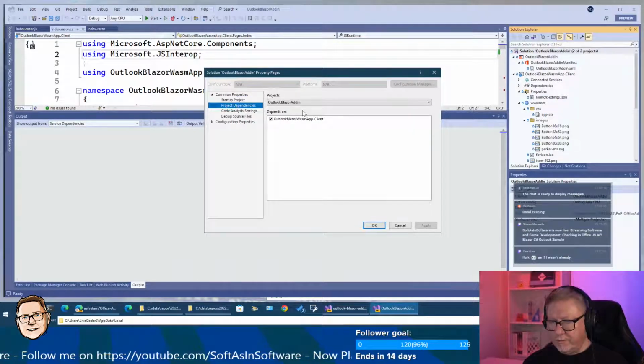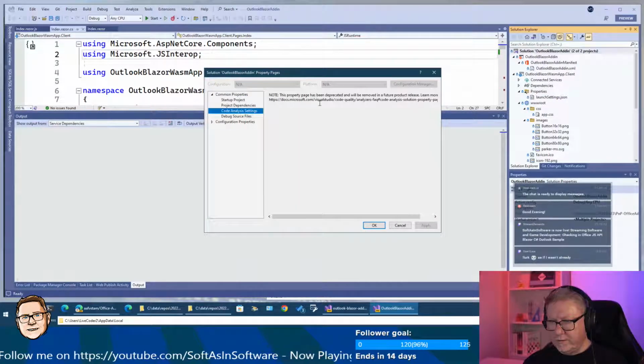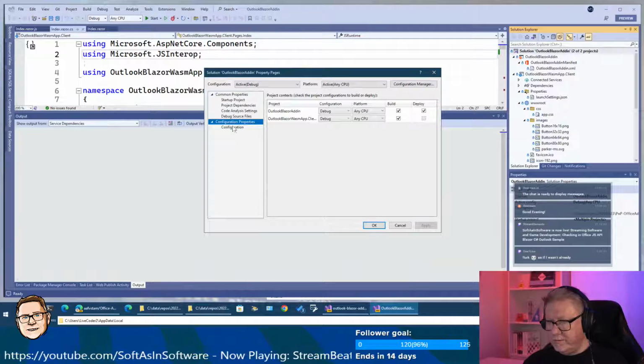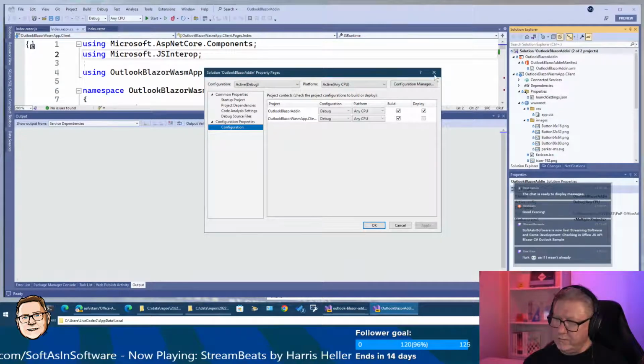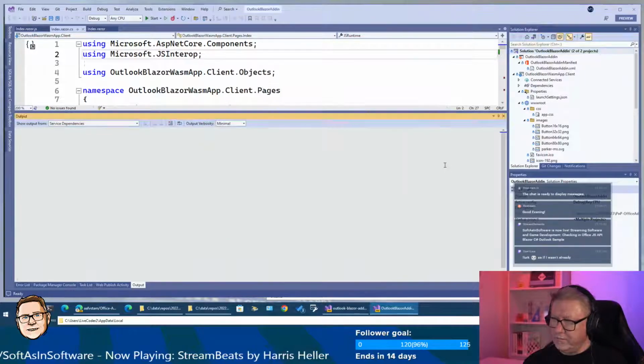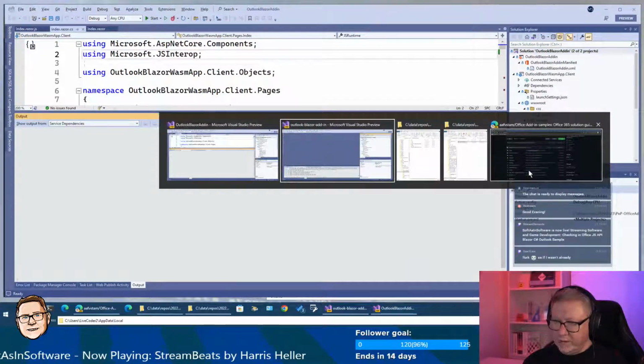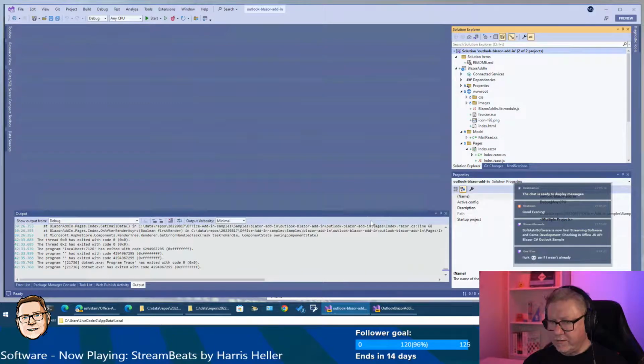Startup project dependencies. Code analysis is deprecated. Configuration. Blazor add-in. That's the WebAssembly. Yeah. Okay. Back to here. Okay.